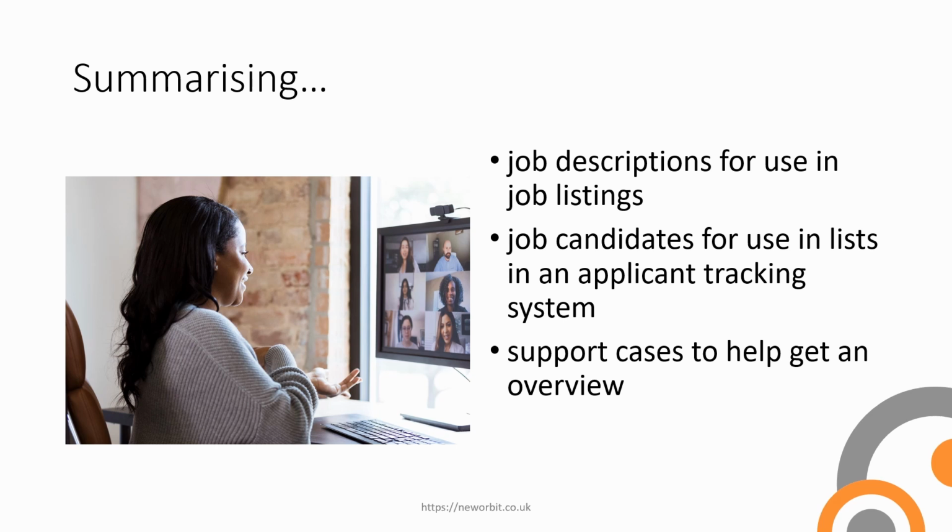Or indeed, you could use the AI to summarize support cases so that you can see a long list of support cases and then quickly get an overview of what each case is about and maybe even where it's at. And finally, you might also have a lot of business processes and it might be hard to find the right ones. Again, you can use AI to summarize those to make it easier to see in a long list to help people find the right processes.